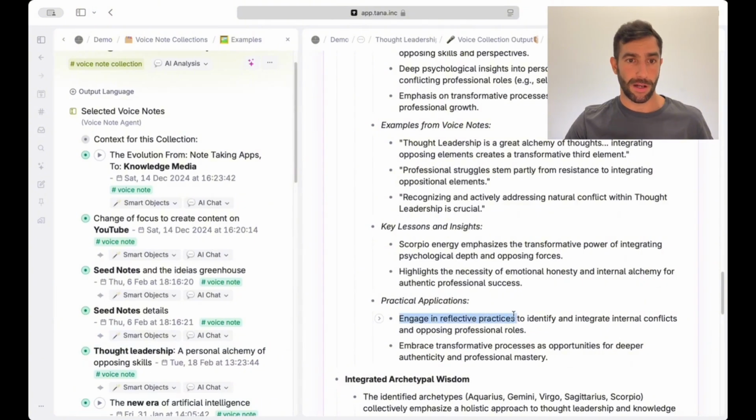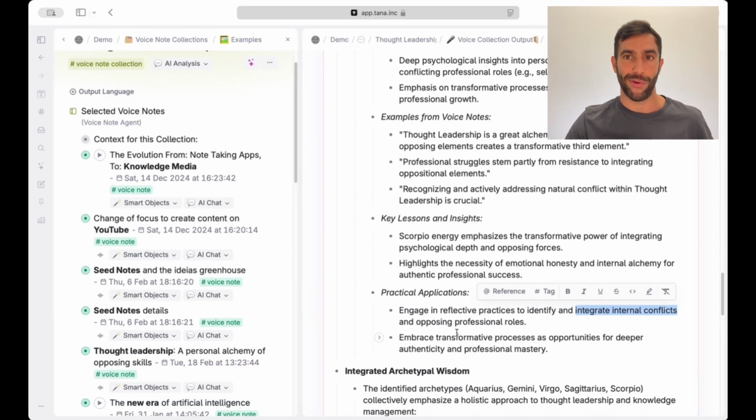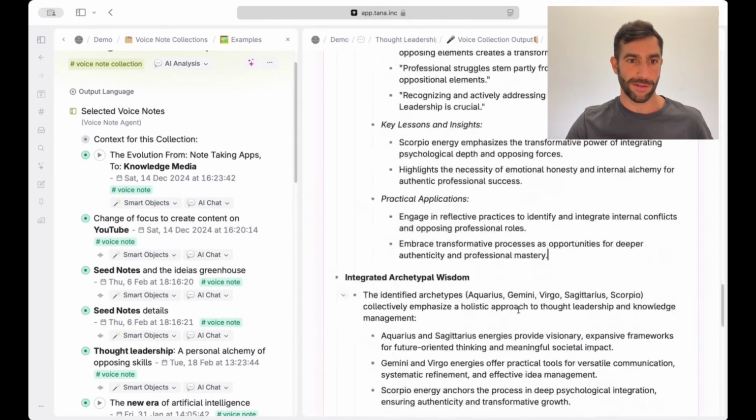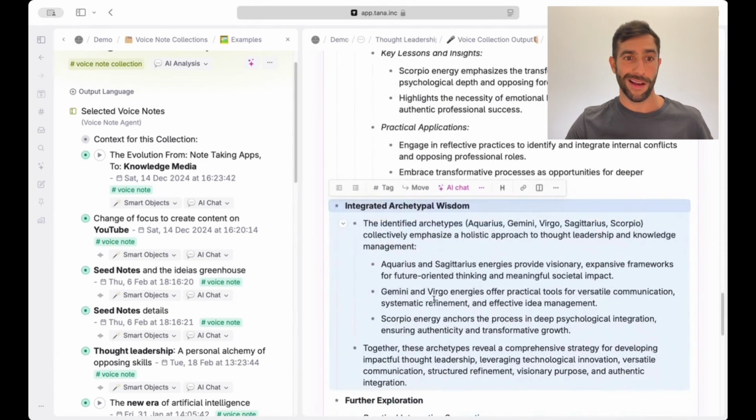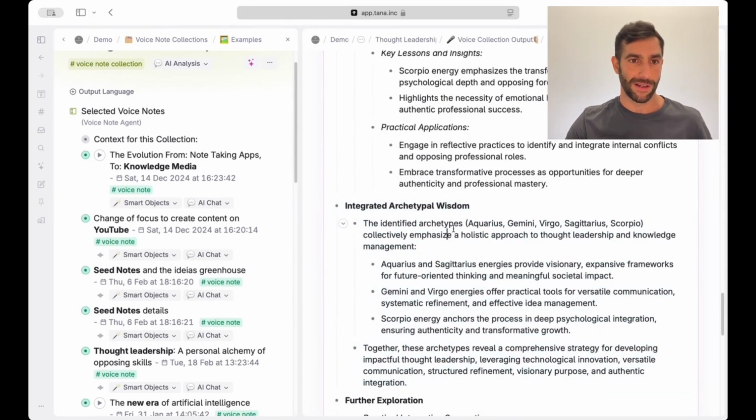This talks about engaging in this reflective practice and integrating internal conflicts, embracing this transformative process as opportunities for deeper authenticity and professional mastery. And in the end, here we can see the integration of all these different archetypes and how they can be connected.